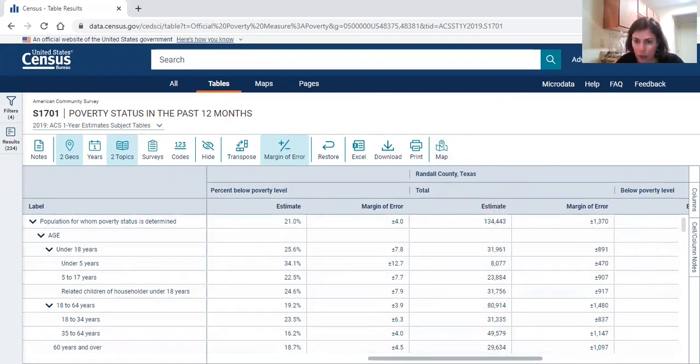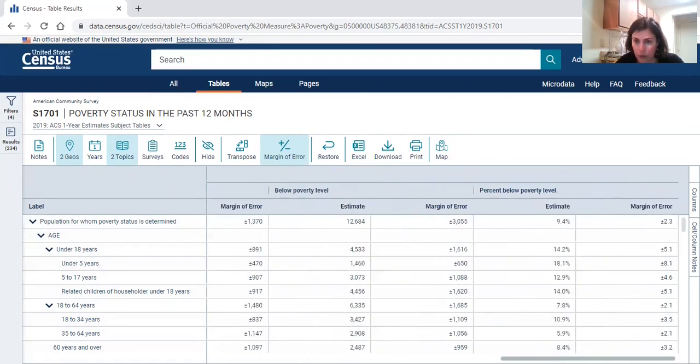I'm going to read the numbers. Percent below poverty level is 9.4%. That means people in Potter County, in comparison to Randall County, are poorer. There is more poverty we see in Potter County compared to Randall County.